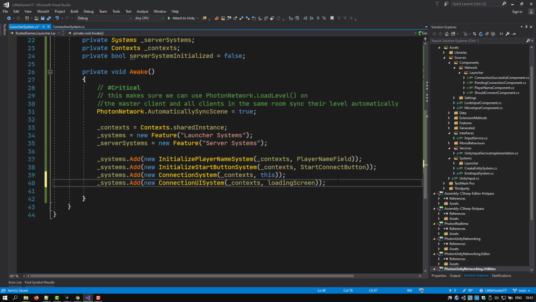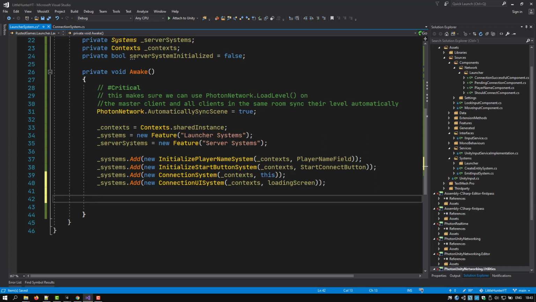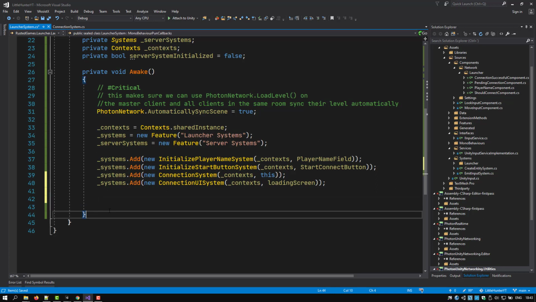There we go. We still need to create a server system that will actually do the work, after connecting to the Photon server, of loading the next scene, which is the sandbox. But we are going to do it afterwards.